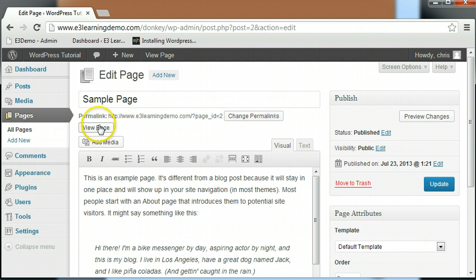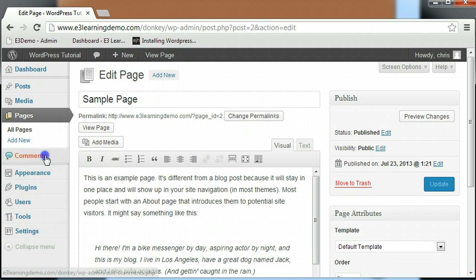Pages are usually good for sections of your website that you don't intend to change very often, while posts provide a great delivery system for a forum or discussion. There should be a sample page available in the All Pages section that you can view to get an idea as to what they look like.